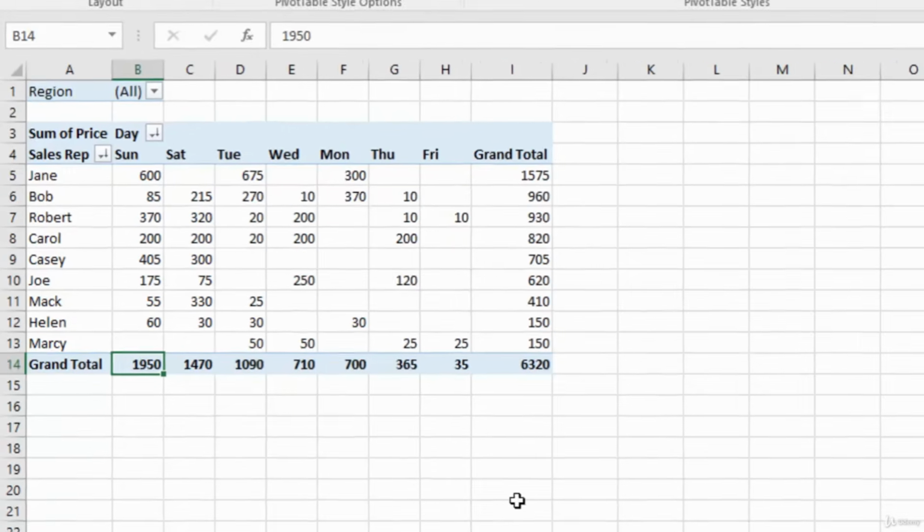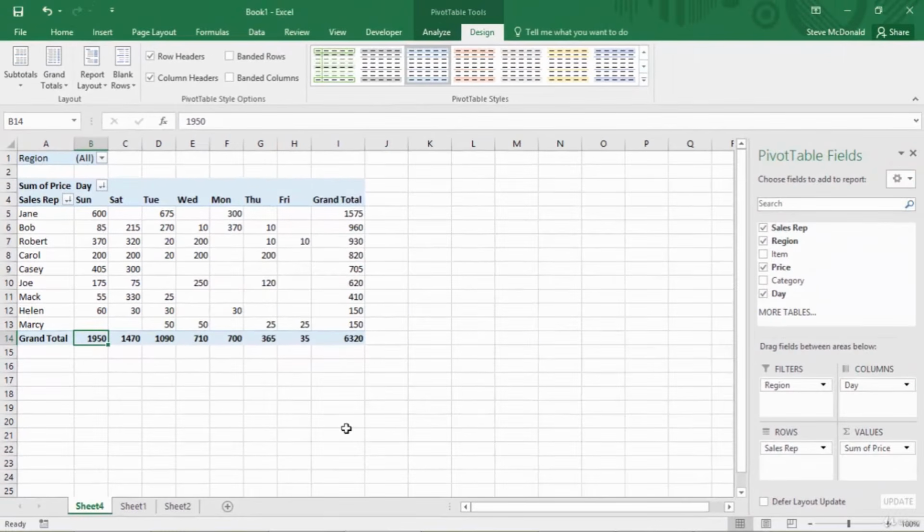The one thing that gives most people confusion at the beginning is you start grabbing these things and dropping them into these boxes, and then all these things just start popping up here. And sometimes it's hard to know why that's there and where it's coming from. Let me just go over the layout of this, because these 4 boxes will always go to the same place on this pivot table. And once you're familiar with that, it becomes a lot less confusing why things are popping up where. So the first part is the filters.